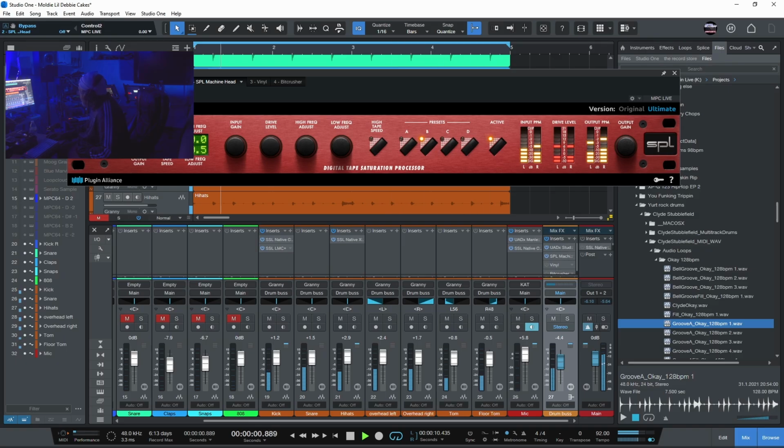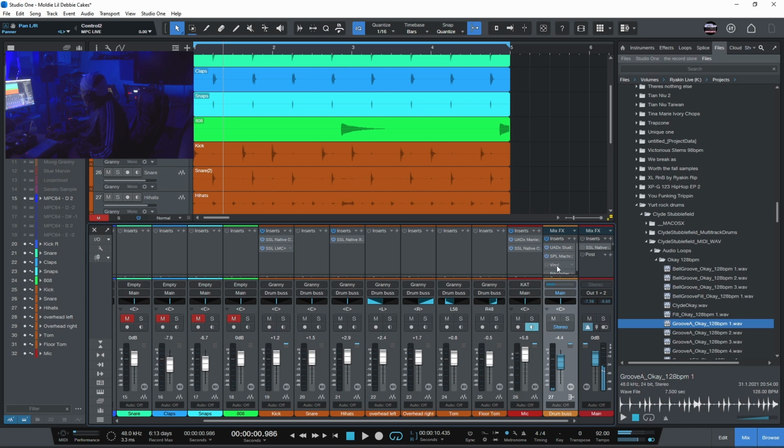With it on. Yeah, it added more life to it. No disrespect to Clyde, but it added that thickness and punch and grit by driving the tape heads.